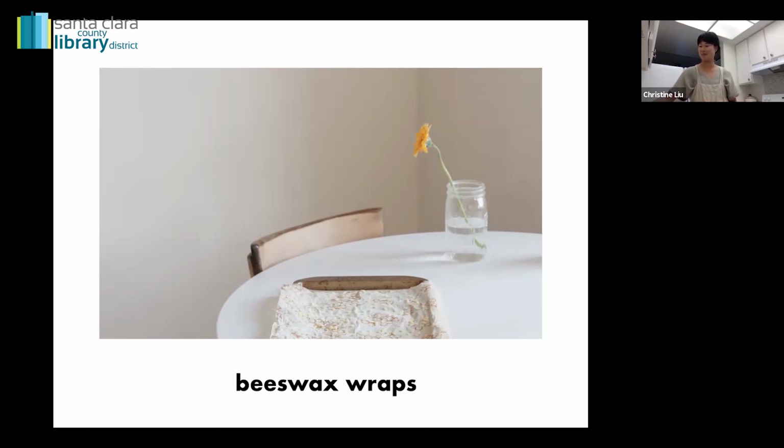Okay. And somebody asks, how can you clean beeswax wrap so that they are truly clean? Yes, it's really important, because beeswax does melt at a hot temperature, to not wash it in hot water. You can do it in mildly warm water, but it's recommended to do cold water and just soap. Beeswax has antibacterial properties, so you shouldn't worry about it too much, but soap and cold water, or mildly warm water, is the best way to do it. That's a good point. Thanks for clarifying. Okay. All right, there's no other questions.